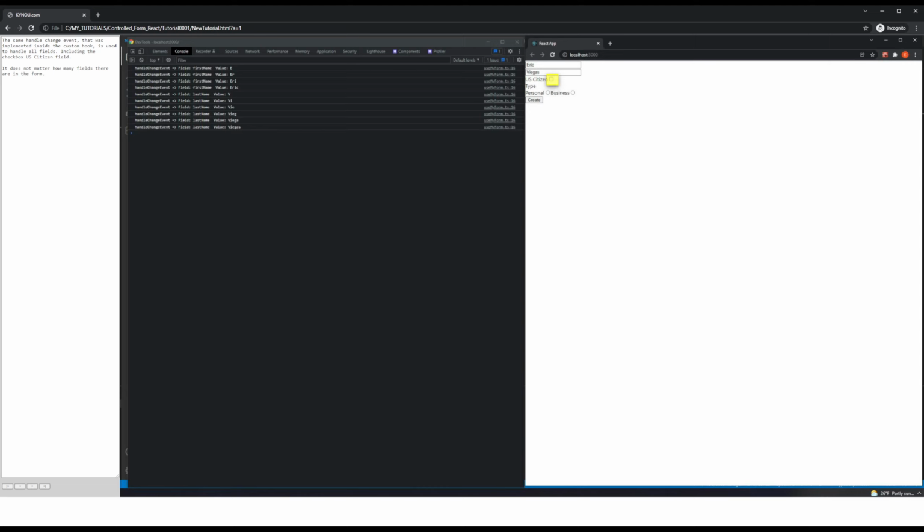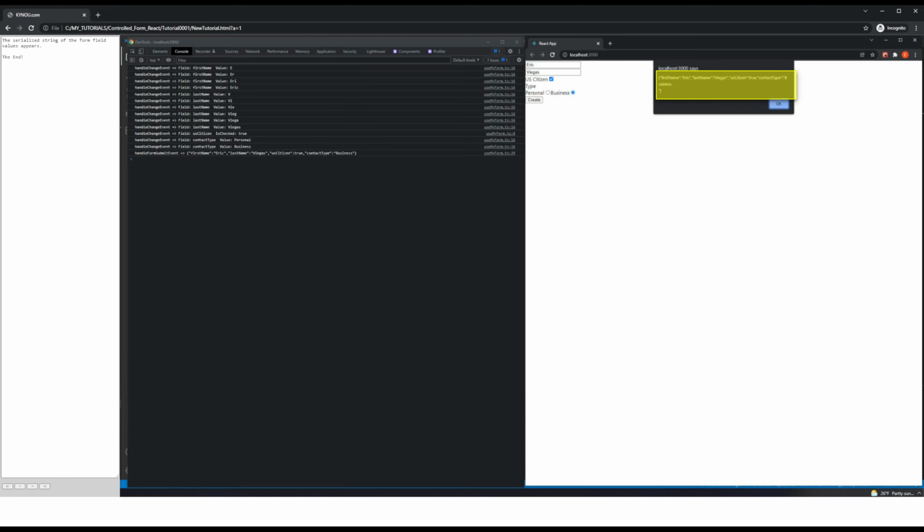It does not matter how many fields there are in the form. Even the data types of the form fields do not matter. They are all handled properly. And when I click on the submit button, the serialized string of the form field values appears. The end.